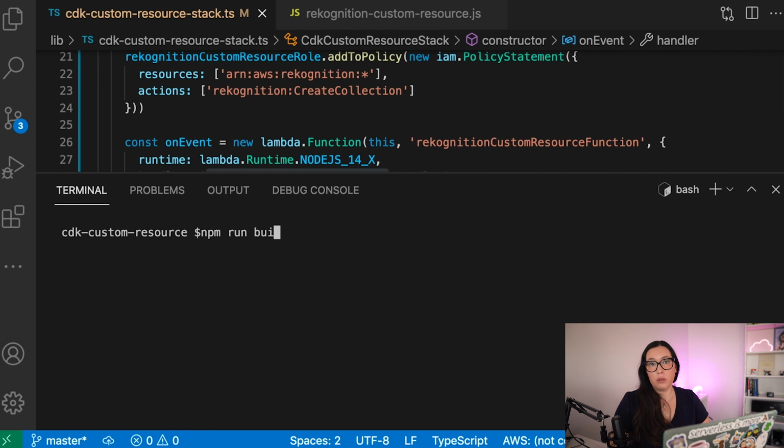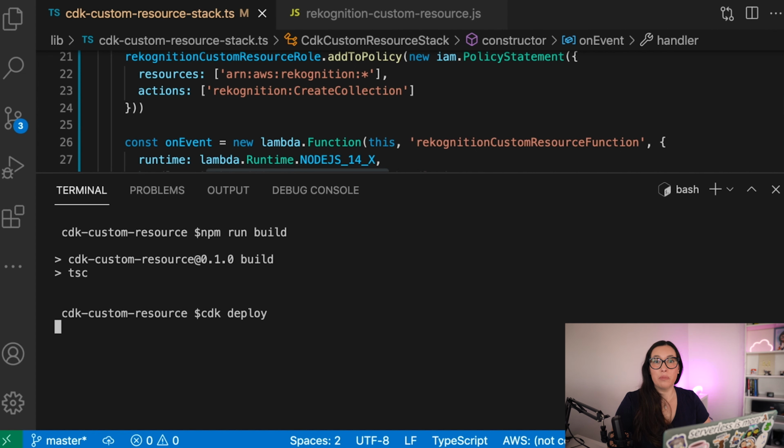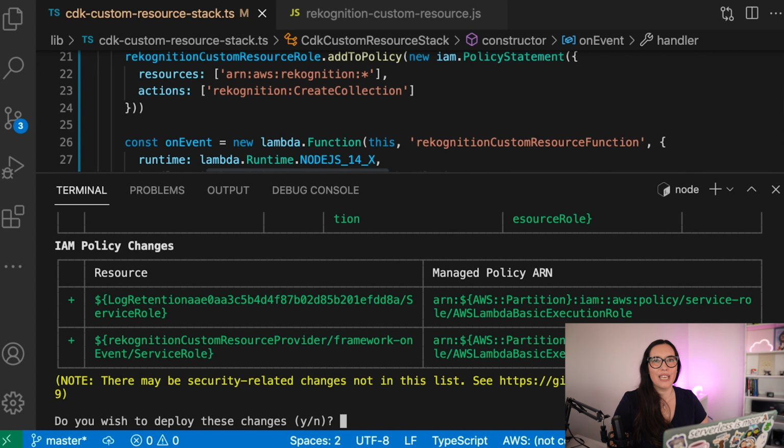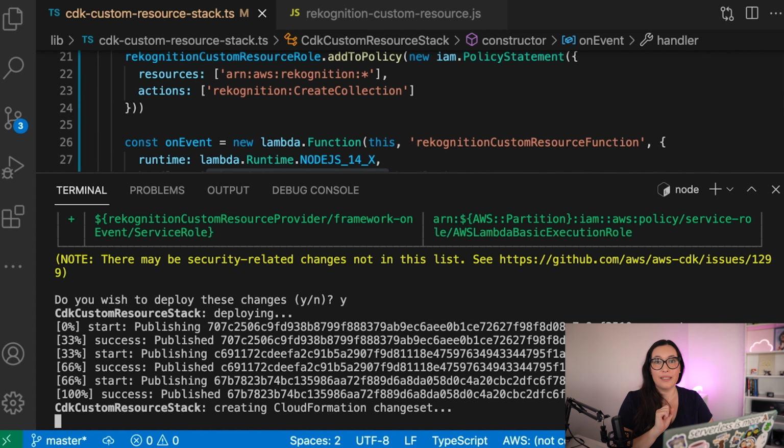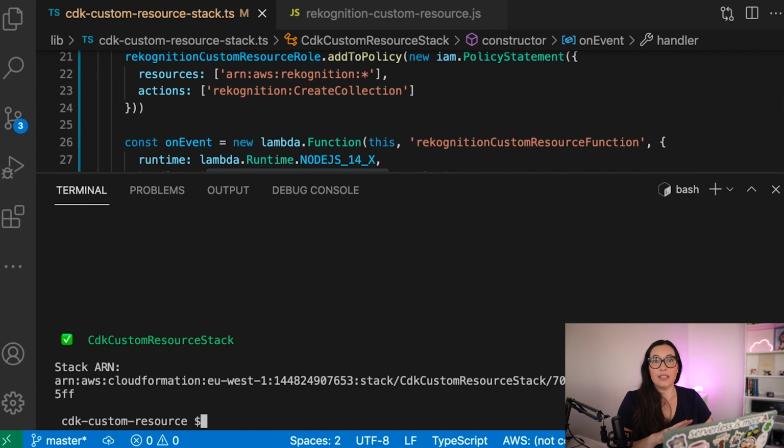So let's go on and deploy this into our AWS account. For doing that, first we do npm run build to compile everything, and then we will do CDK deploy, and this will deploy the whole stack that only has one custom resource. Well, you will see that it has more things, but in our head, it only has one custom resource. And this will deploy everything into our AWS account. And let's fast forward in order to see what the result is. So now everything is deployed. Let's go to our AWS account into the management console and see what we can see there in the CloudFormation stack.